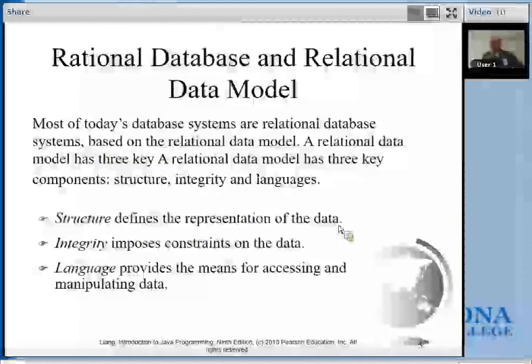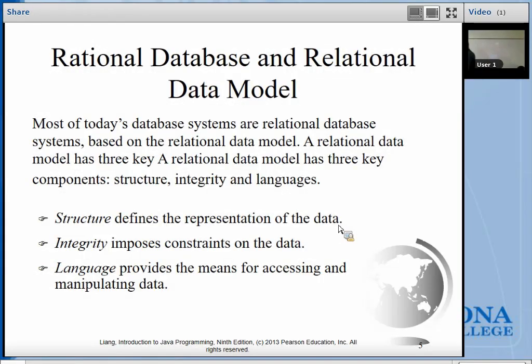Relational database and relational data model. All these little tables that we create inside our database are not created arbitrarily. In this class, we are not going to get into the design of the table, but it is important that you know that those files, remember that analogy of a folder and then the files inside, are logically arranged. For example, let's say you are trying to store information about different students, right?